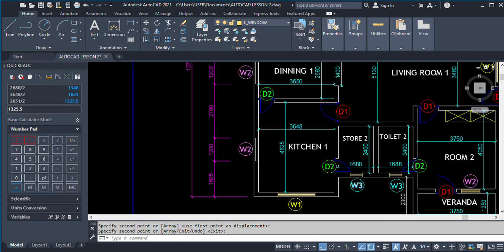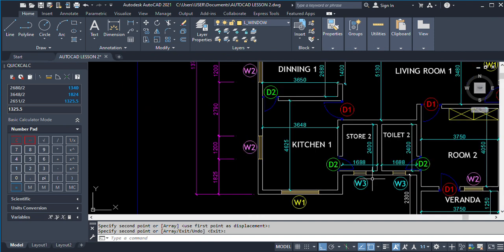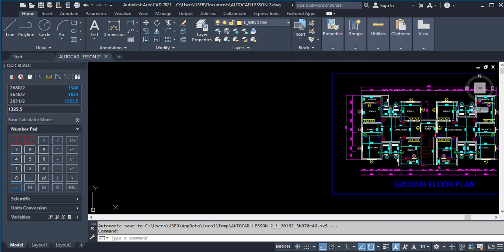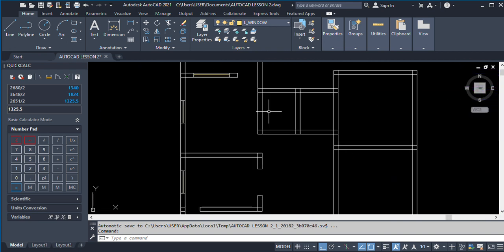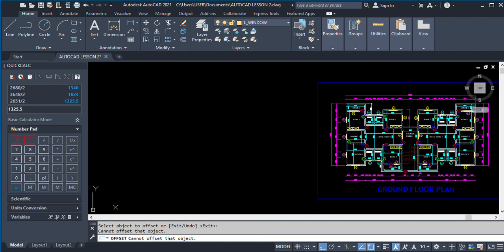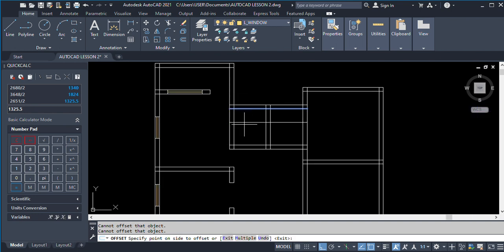We have this store. Okay, we did not open a door for the store, and the dimension is 750. Sorry, 750. Let's do that for now. Let's see the position of the door. Okay, 750. I'll say 750 to this side.